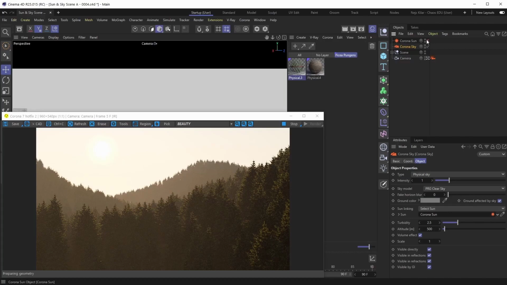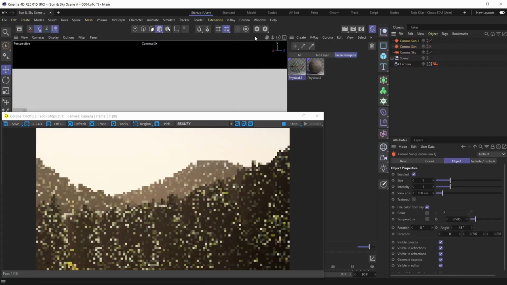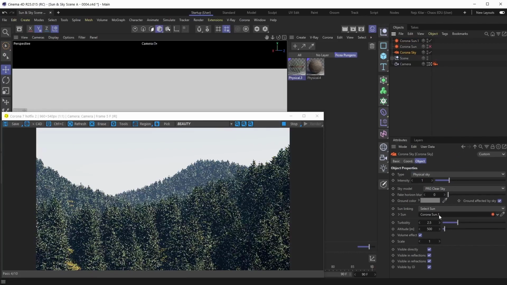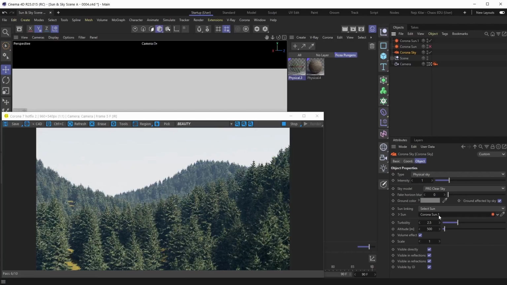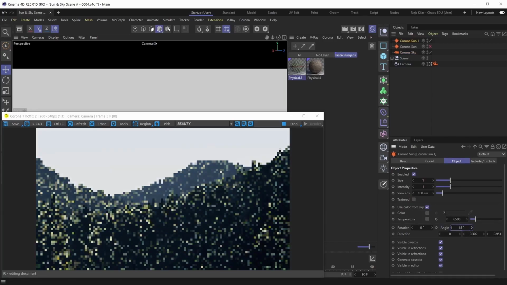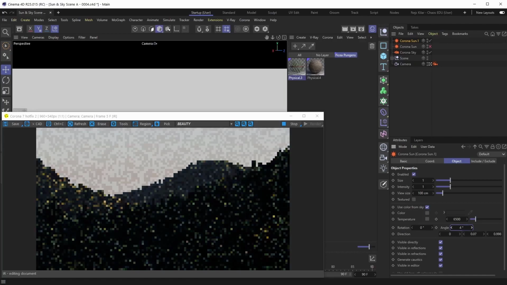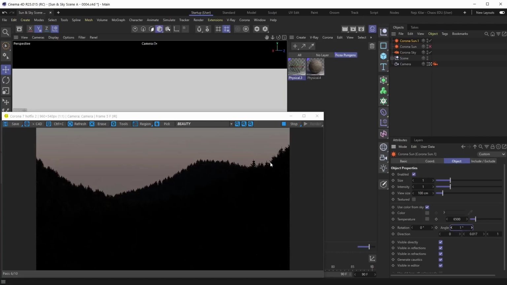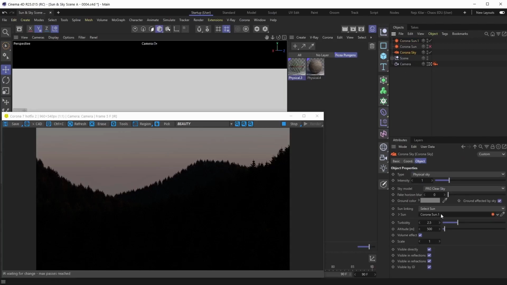So if we turn off the existing sun and we create a new Corona Sun object, well, we can now drag this new sun into the sun linking slot. Now, why is sun linking cool? Well, if for example, you change the angle of a sun that's linked to a sky, well, that sky will adapt accordingly and realistically to the sun's position. So if your sun is really close to the horizon, the sky will look like it does in reality when the sun is close to the horizon. And so the sky will adapt to the sun it's linked to. Best thing? It's all simulated realistically based on real physical models.